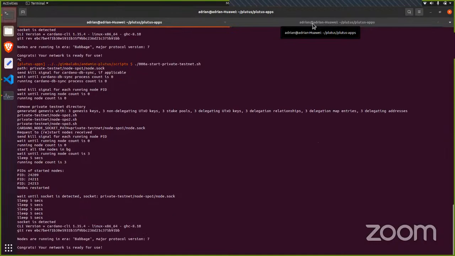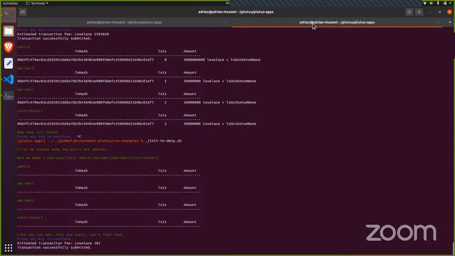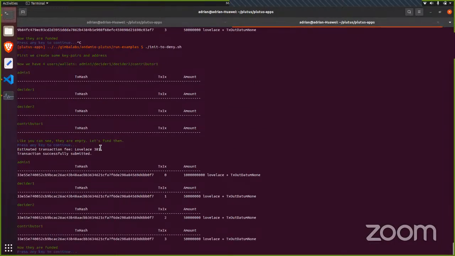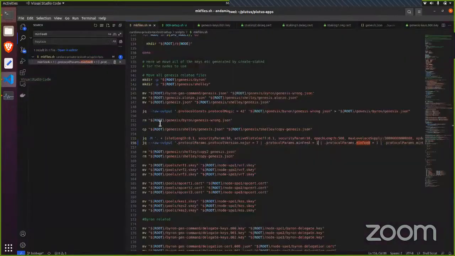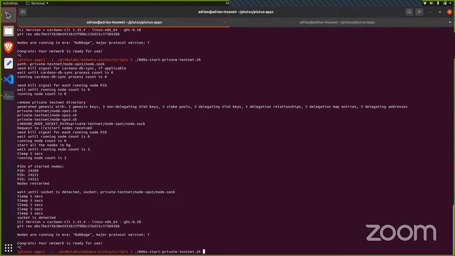But yeah, I was saying that we need to think about starting the blockchain and creating this whole ecosystem. Wow, look at the fee. 388 Lovelace. It's still expensive, right? Oh yeah, let's go for 0. And I imagine if it is 0 and we see some Lovelace again, well, maybe we need to look somewhere else to change the fee. Maybe there is some hidden fee or something. 381.